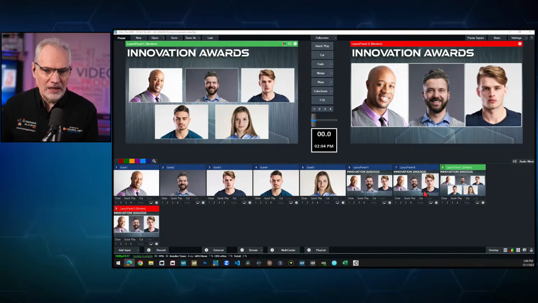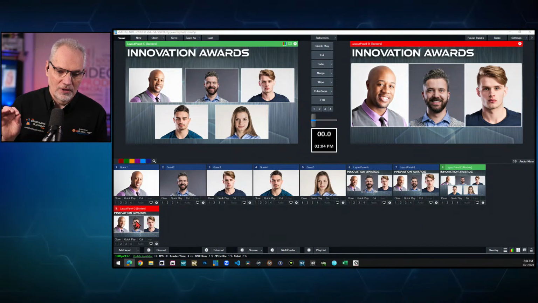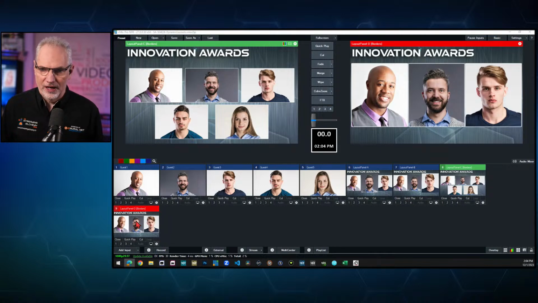So if we look here, in this case we have 5 guest inputs. And these are just images that could be anything from Zoom guest, live to air guest, Vmix call guest, any of the above. And you can have these all sitting in here. And then we have 4 inputs that we set up that have a specific prefix in their name. It says layout panel.